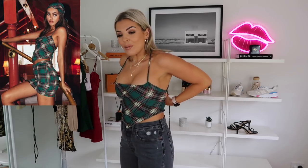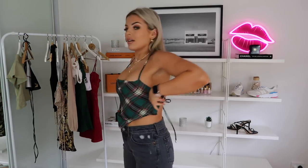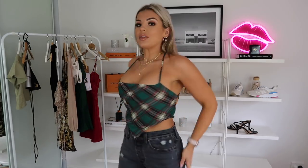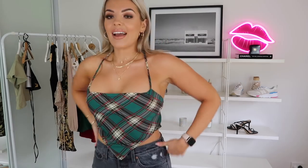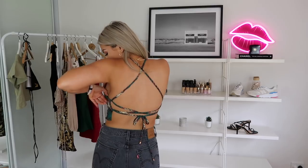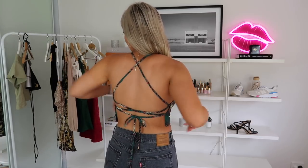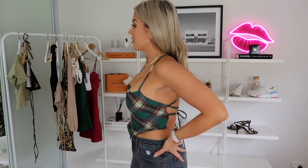They did have a matching mini skirt on the website — I probably would have picked it up if it was a longer skirt, but how cute would this be for Christmas? I ended up getting a size eight. This top also has adjustable straps, so you can make it as tight or as loose as you want. We're actually going out tonight so I think I might wear this top. I really like it and it looks really cute with the necklace as well.